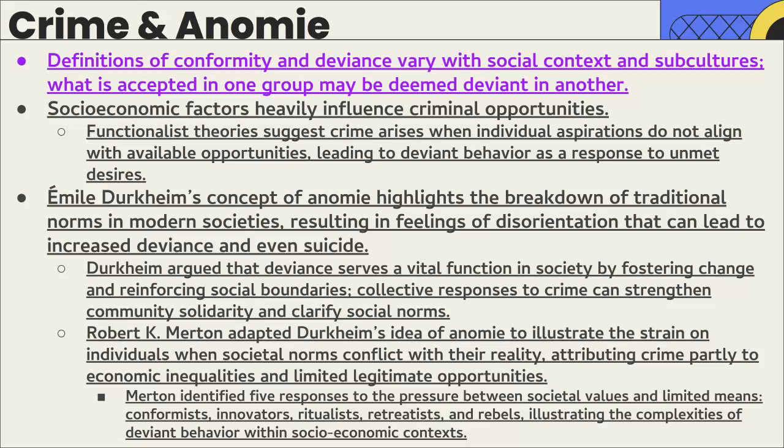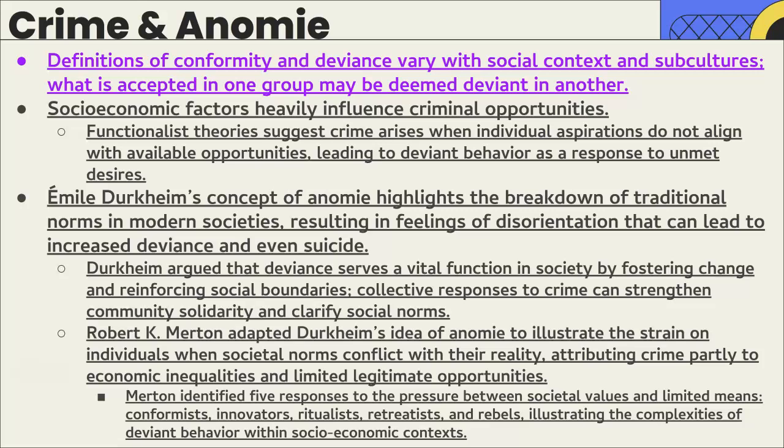He believed, though, that crime and deviance are inevitable in modern societies because of increased individual freedoms. He also argued that deviance serves important social functions as it can promote social change and strengthen social cohesion. For example, when a neighborhood reacts to a crime like drug dealing, it can come together and reaffirm a commitment to being a drug-free zone, as Durkheim's ideas help shift the focus from individual problems to broader social forces.